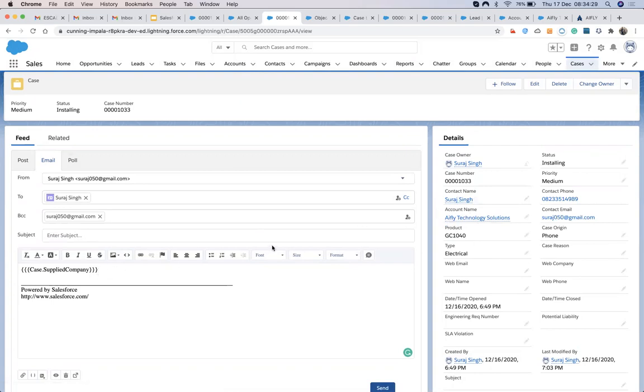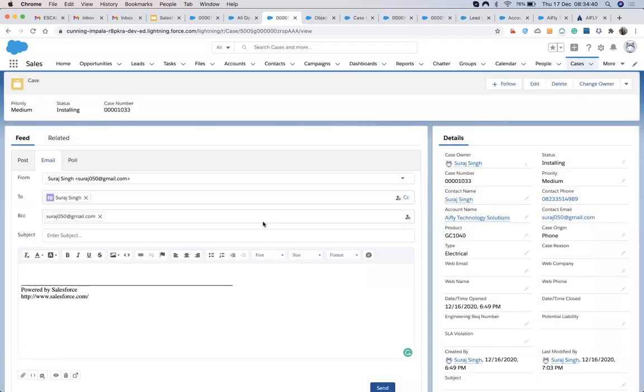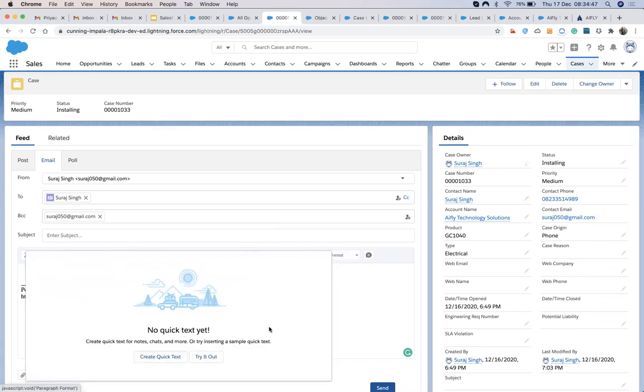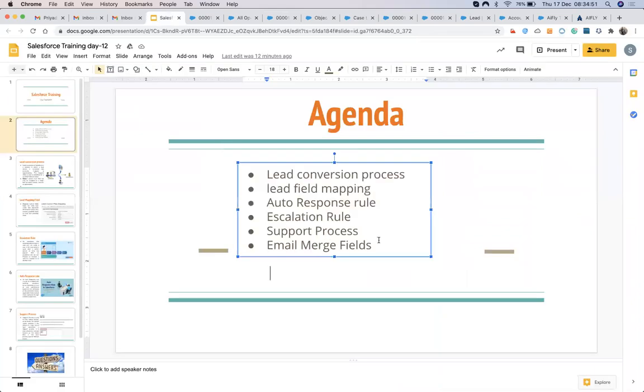But yeah, similarly, we can use the case fields also. Merge fields are working the same way, whatever options are available here, we can use the merge field and populate up here. There is one more field option, this one. Quick text. Let me add into that section. Quick text merge fields, and it's the advanced version of merge field. Basically, quick text.